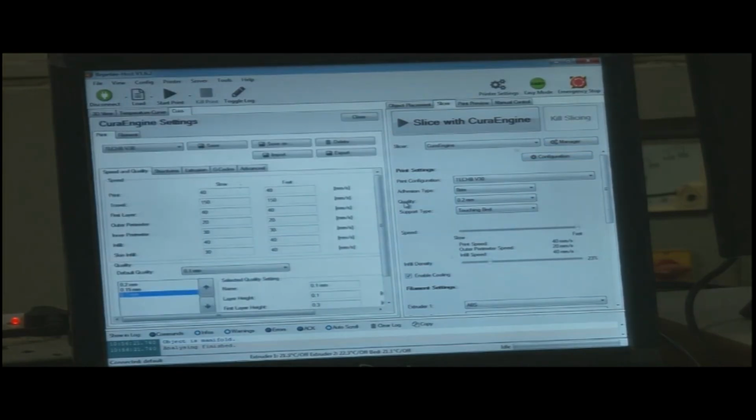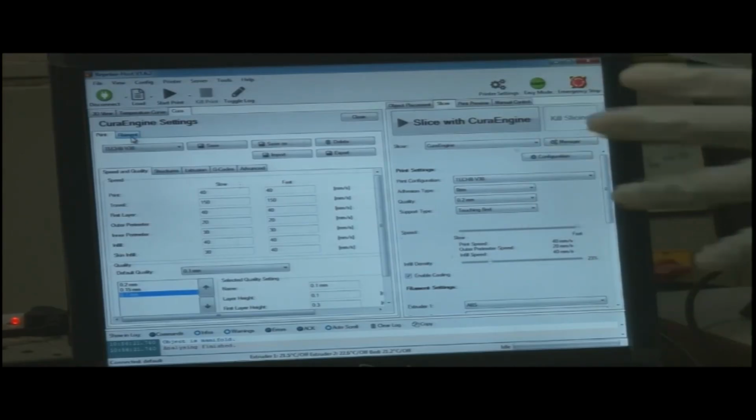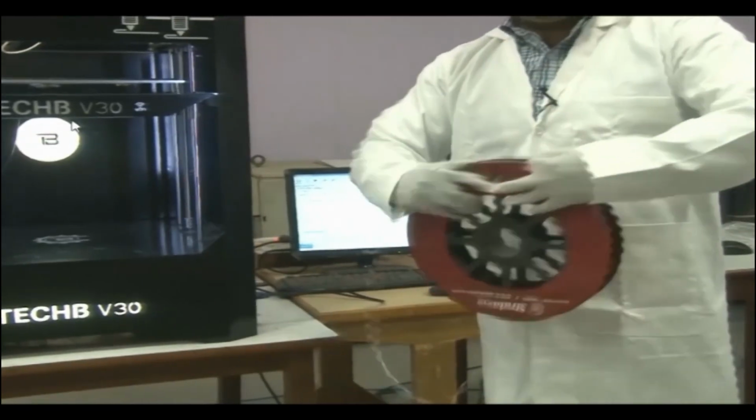configuration. When we click configuration, we can see the Cura engine settings here. There are 2 tabs here, filament, very important, and print. What is filament? Filament is the raw material that we are using for printing. Like I mentioned, ABS or PLA, it comes in filament form.